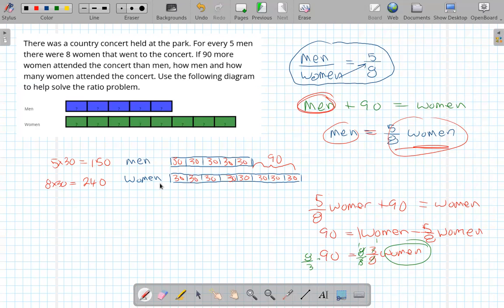So what made this complicated as far as the proportion goes is that I was also given a difference, and incorporating that difference with the proportion turns out was a bit of work. Whereas if I draw out the ratio and use the difference, I can pretty much see the answer. So picture, it's worth 1,000 words.